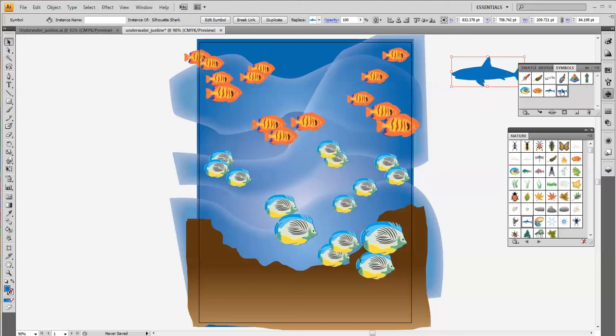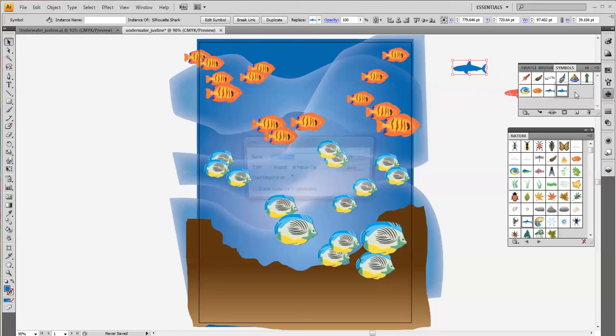So now that my shark is in my symbols over here, I can get the symbol sprayer and I can, you know what I forgot to do? Darn it. Let's go back. I should have made this shark smaller because there's supposed to be a small school of sharks in the background.